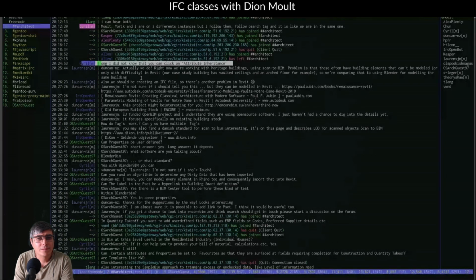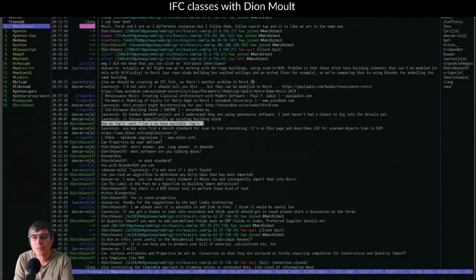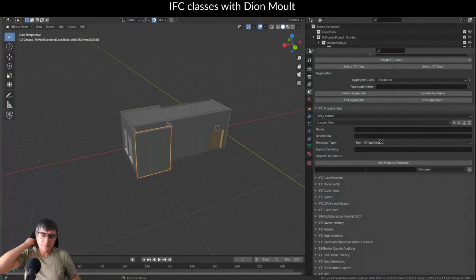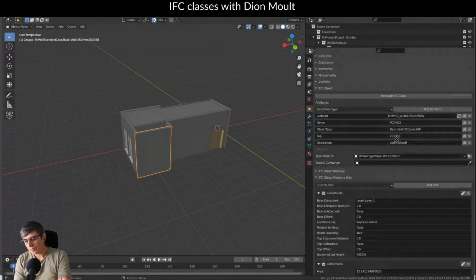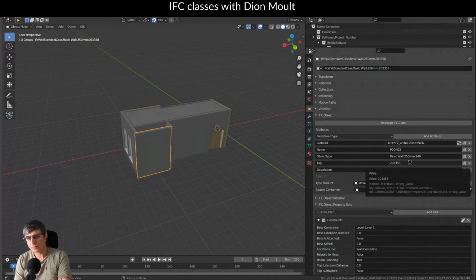So just reading through this quickly. How do tags work? Can you have multiple tags? Okay, tag is an attribute you'll find on almost every single object in IFC. So you can see here, tag. It's not what you think it is. And I think this is kind of a fault of many BIM programs, because they use this word ambiguously. Is it tag? Is it label?